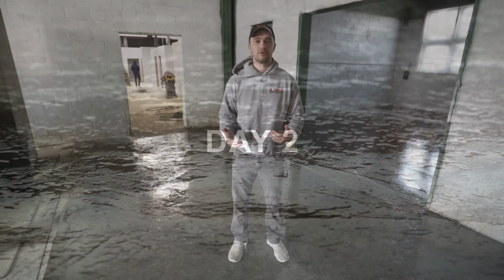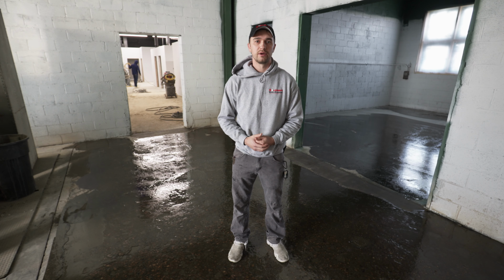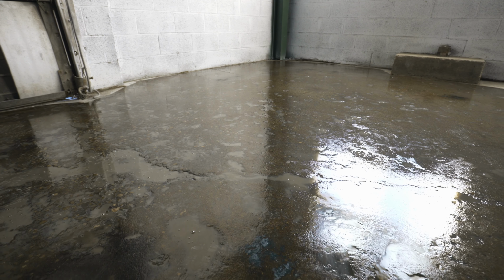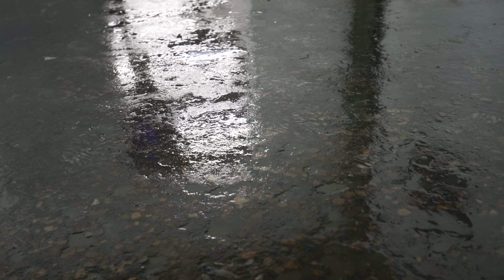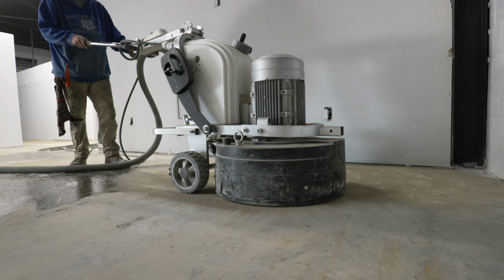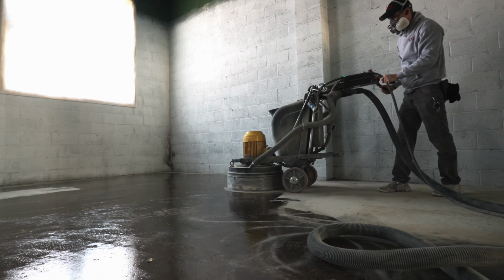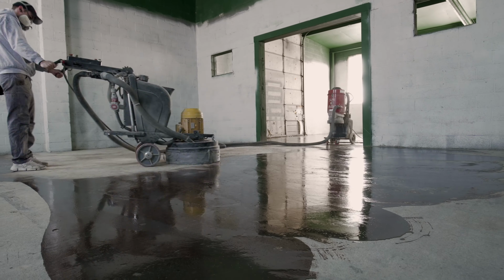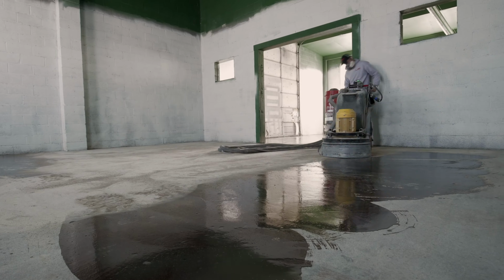So yesterday the crew came in, they ground out everything really well. We got some things patched up, any really deep areas. We skimmed out some areas like you can see that I'm standing on right now. Today we're gonna go in and grind the whole floor again with a tighter segment on our diamonds. It's gonna help to remove high spots even further, and it's also gonna help to tighten up the surface so that when they lay the coating over it, it's also gonna help fill some imperfections that are left as well.